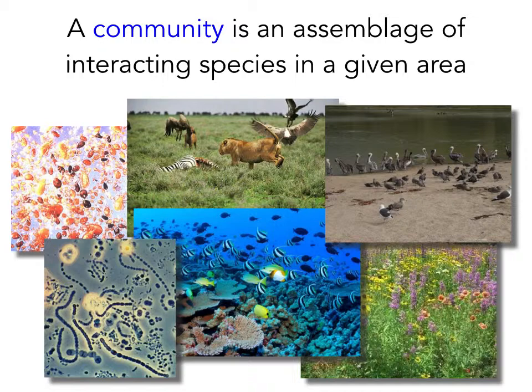By studying related species with similar functional attributes, and a few of those are shown in these pictures here, this allows ecologists to control for the wide range of different factors that might affect a particular community. It also allows them, as a result, to simplify the system enough to understand what are the key processes that determine what is called community structure and dynamics. Today we'll be focusing on community structure. In the next lecture we'll talk about community dynamics.